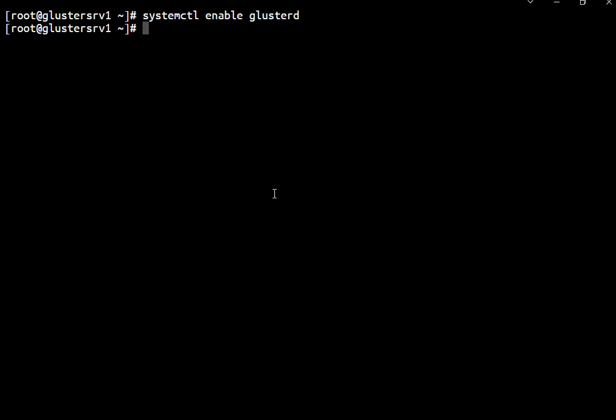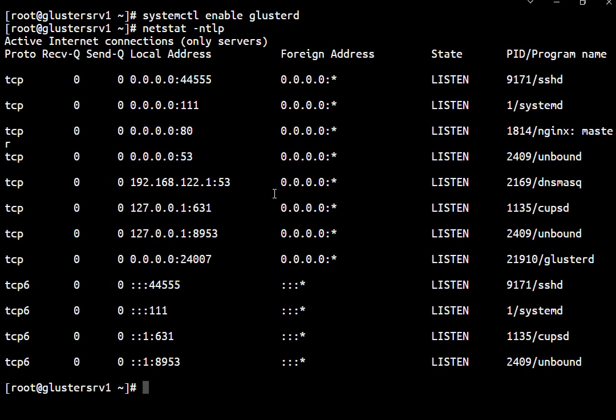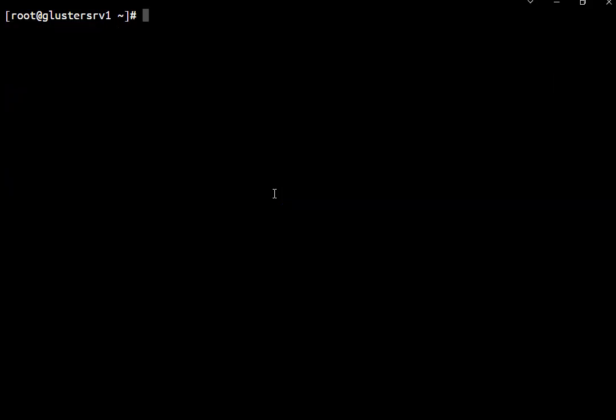Let's check if the service is listening on some sockets. For that I will use netstat. It's a very handy command. netstat -ntlp and hit enter. We have a lot of output and it seems like it's not so pleasant, so I'll filter it using grep.